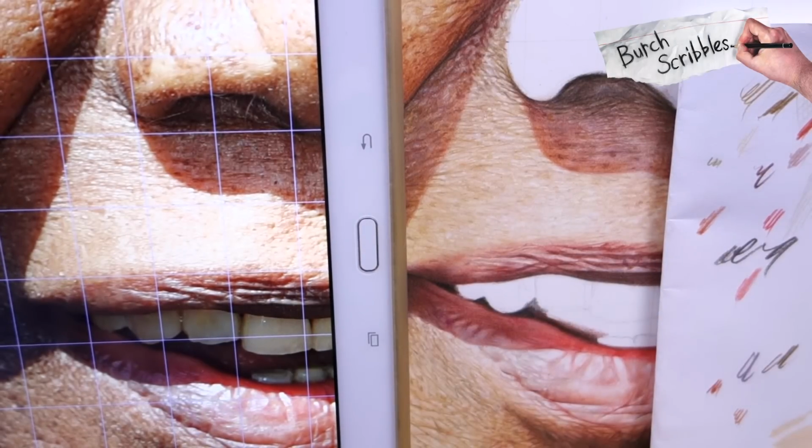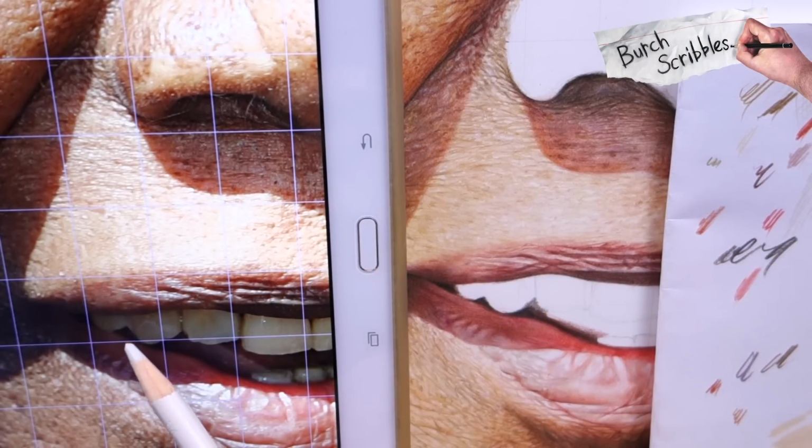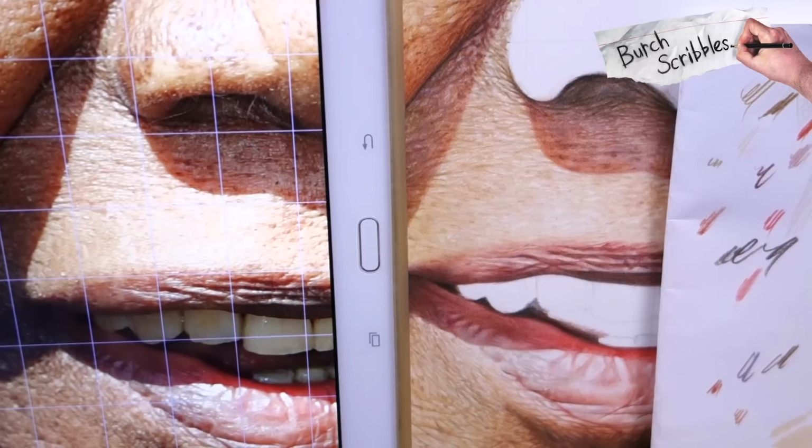First thing I like to look at when I do this is take a look at my reference and see what colours I can see. There's quite a lot of warm greys and sort of ivory type colours. So I've picked out the appropriate palette. It's best to have a look at your reference before you start working.